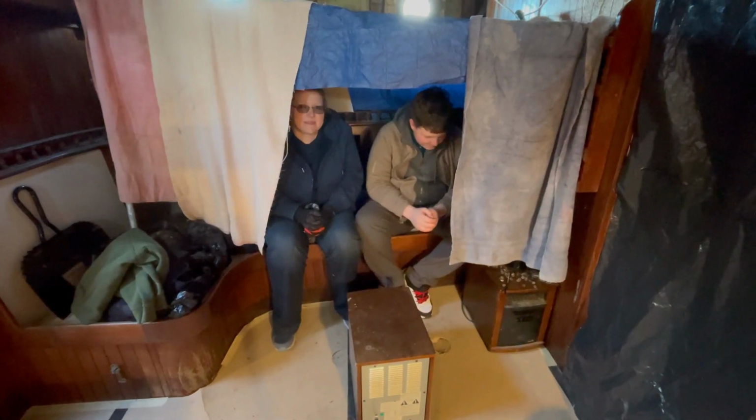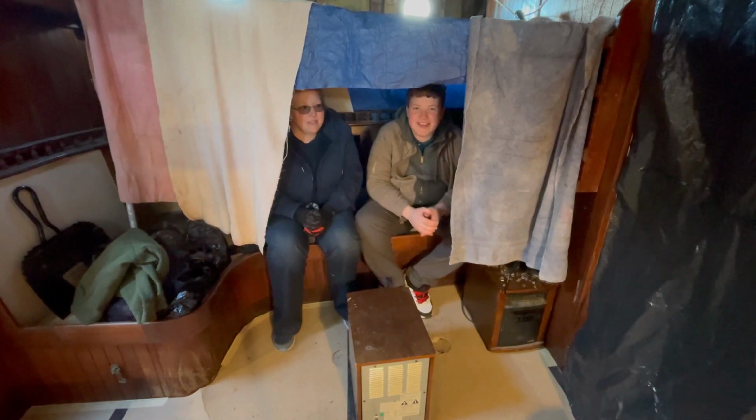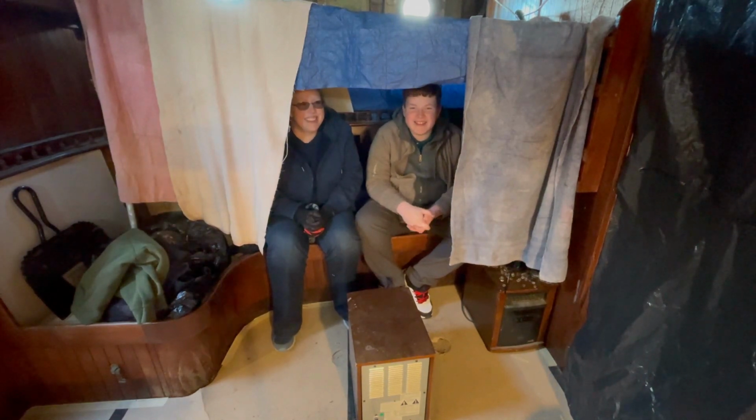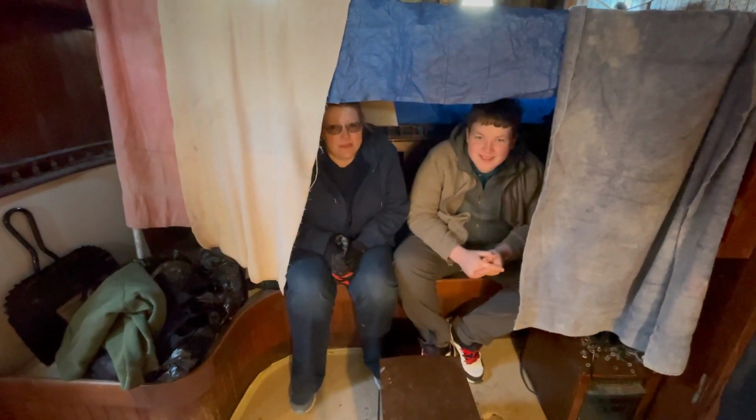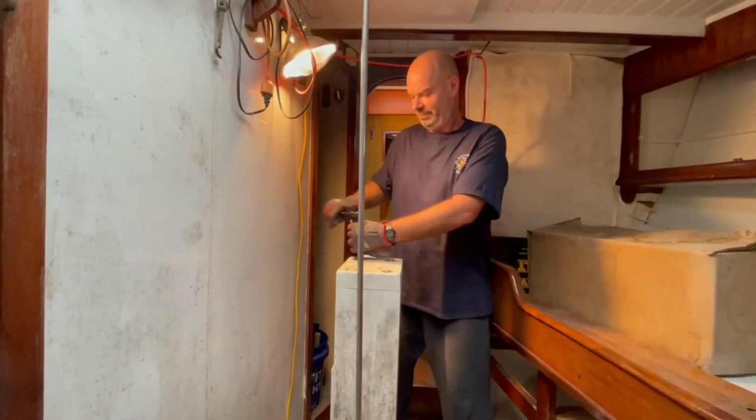We found the remnants of ancient cave dwellers in the boat. Actually, no, it's just a makeshift tent that kind of holds some heat. The tarp over there, and the fireplace. It's a balmy 39 degrees right now. It's still cold, but not as cold as it was.